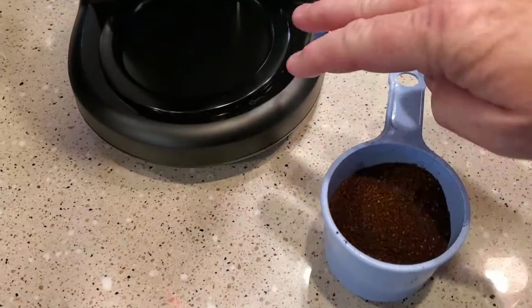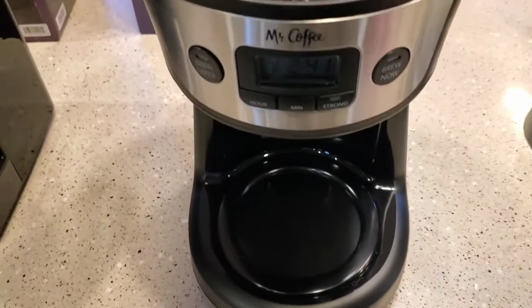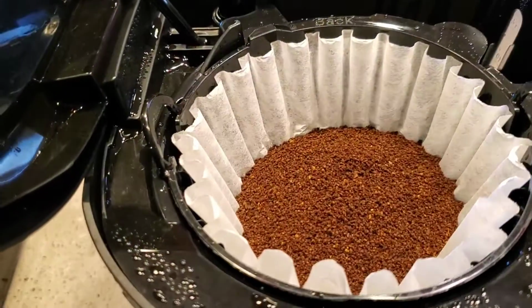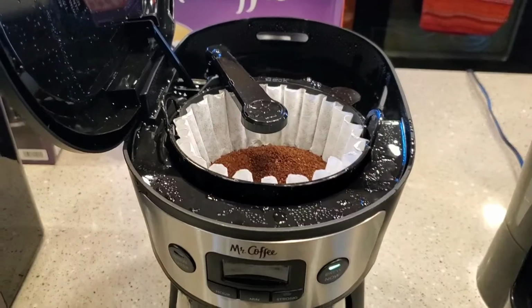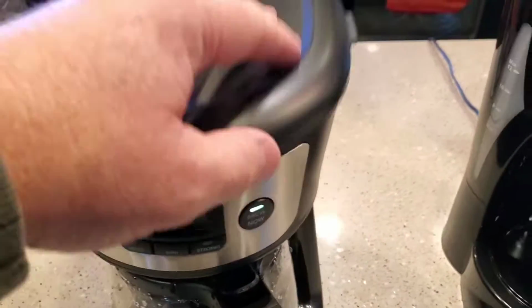Okay, so I've got the exact amount of coffee, 12 tablespoons of coffee, because we're going to do a 12 cup pot. So I move the brew head out of the way, put the brew head back. Okay, so we're going to start the brew process on this one with a Bunn filter in. And I did 12 cups of water.